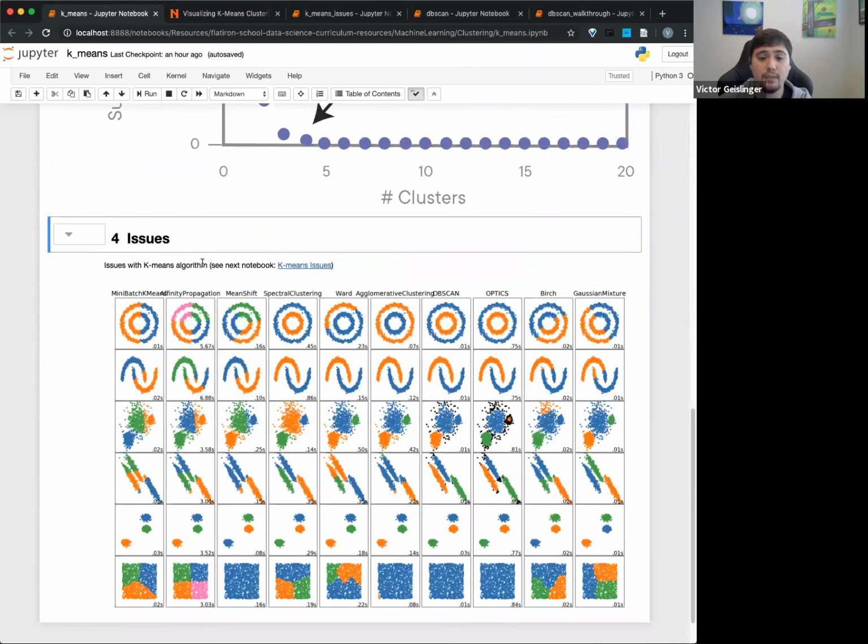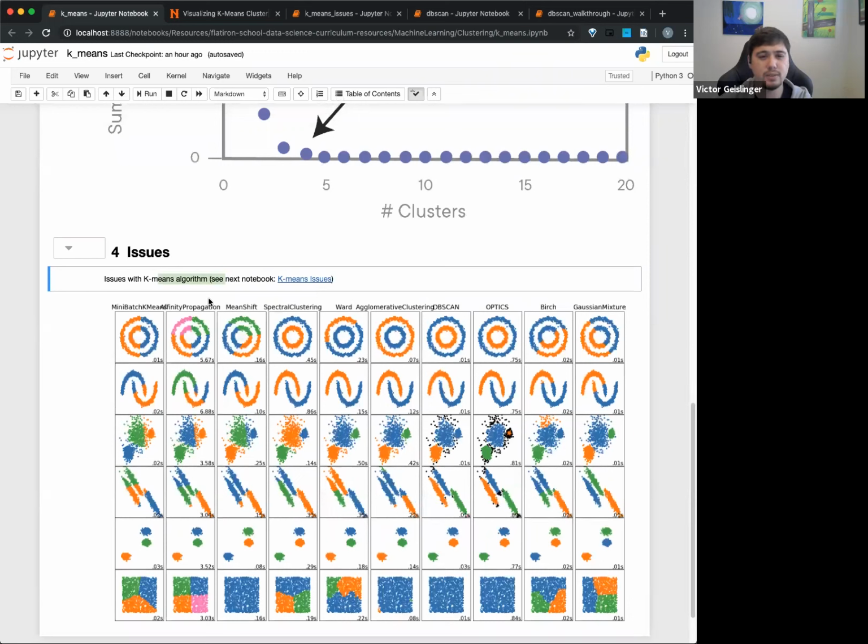So this is kind of an interesting aspect: there are going to be some issues with K-means, and I think this graph shows a really good example of this. These are different data sets. If we remember back to data generation, you can see that, for example, we have our blobs that are classically done here, and this is K-means right on this column. You can also see we have the make moons data set right here. We also have the concentric circles. So you can see that K-means does not tend to perform very well.